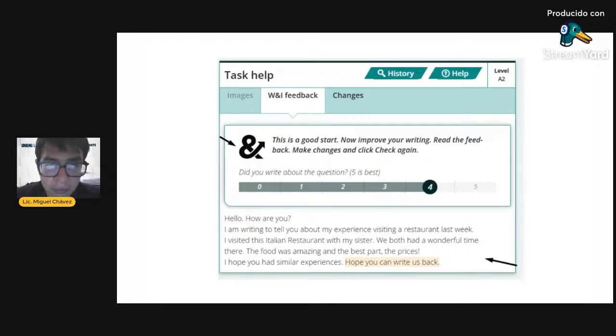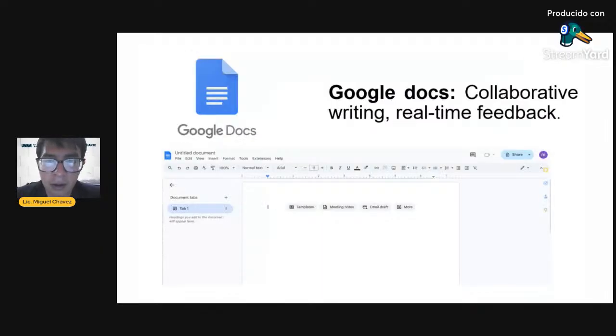Now, something also important is that, I don't know if you can see at the end of the paragraph, we have some phrases that are being highlighted, and that means that the artificial intelligence is telling us that we need to change that phrase just to make it a little bit more English-like, or maybe we need to change the structure, or maybe make it more formal. It depends on the context. Next slide, please. All right, that is for writing and improve.